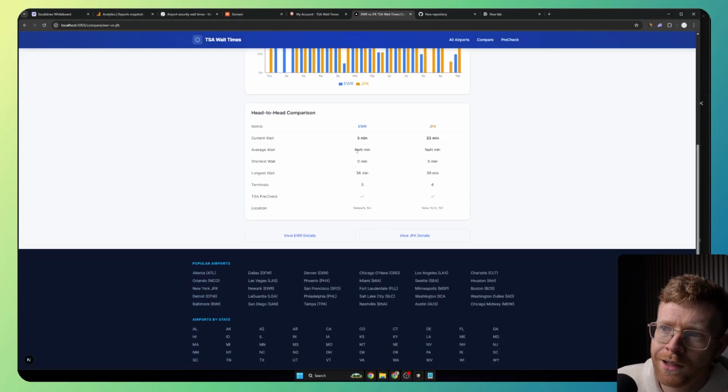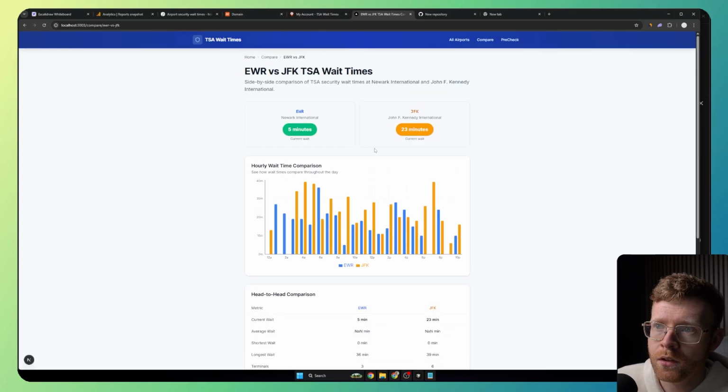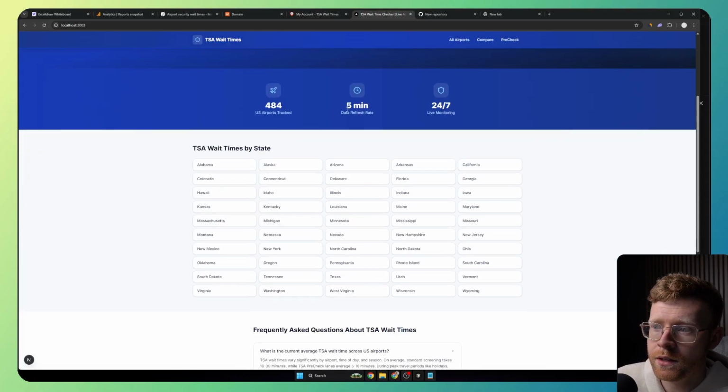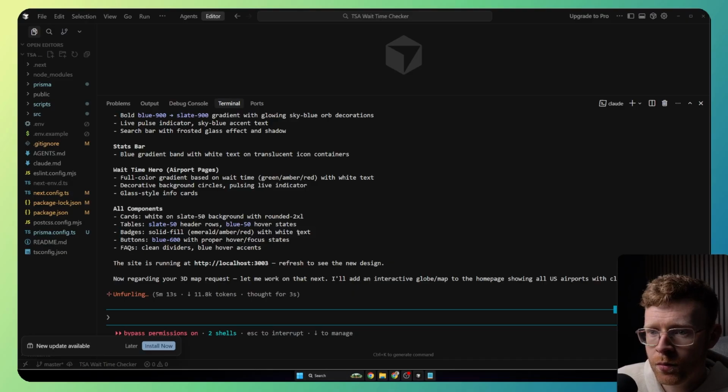I don't think this is likely a page that's going to get a ton of traffic, but it does just give a little bit more detail on your website. So the design's been updated. Again, you could spend a lot more time on this and actually get it to a place that you want. But sort of for the final optimization here, let's wait and see if we can get this nice little map to appear. So let's see where Cursor's working on.